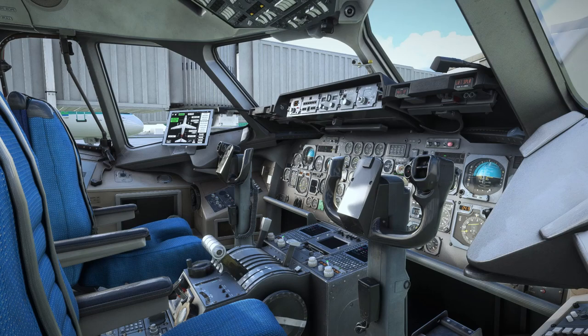So overall for me, once again, the Just Flight 146 is a really fun offering for the sim. It's the kind of aircraft I really enjoy flying, and I'm particularly fond of the 146, so I'm really happy to see it now within Microsoft Flight Simulator. As usual, we'll break the product down into my positives and negatives.